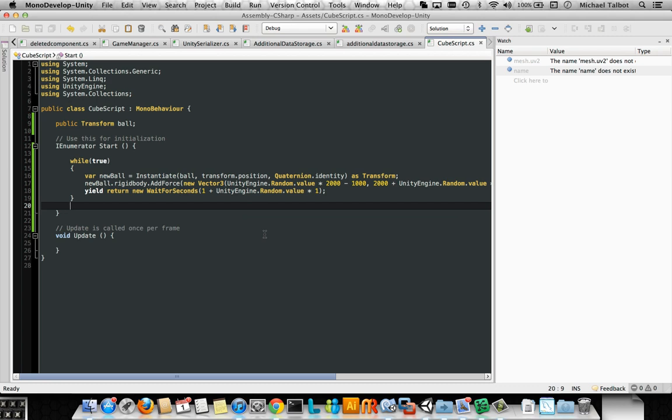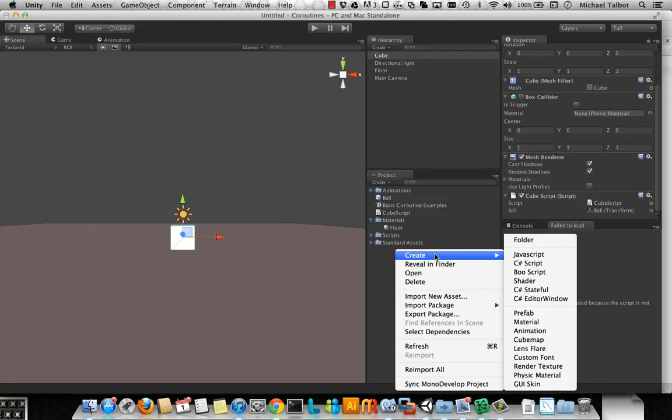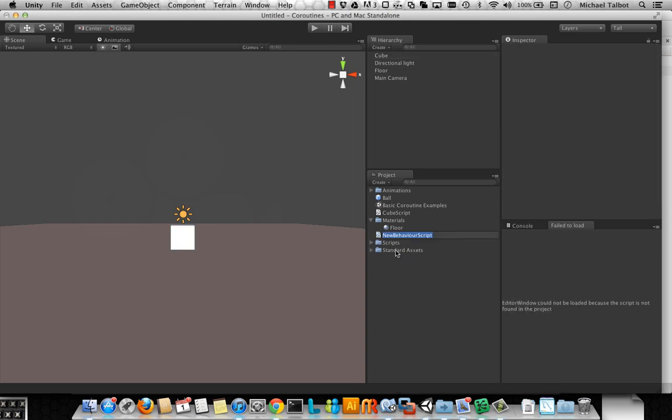Okay, so what we're going to do next is we're going to use coroutines to create a cut sequence that goes and looks at the balls which are still in play, and then zooms them all back into the starting cube, and then grows the cube to make it look like it's got fatter for some reason. So very straightforward kind of thing to do, but it'll involve us writing a few little helper functions, so it'll be quite interesting, I hope. First of all then, we need to actually add a script to that prefab, those balls, and we need that because we want to be able to find them, and the nicest way of doing that is probably to have them use a static list.